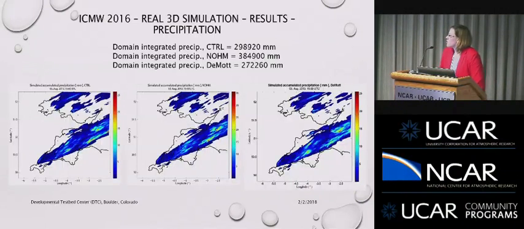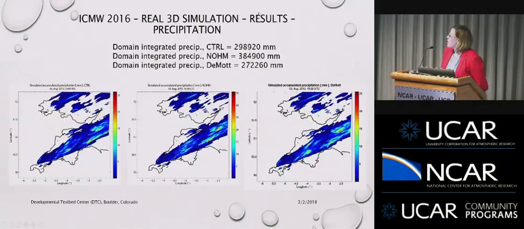So about the precipitation, in all cases, if I have the control, the case without Halep-Mossop, and the Demott, this will be the order of the images. So the first is the control, the second is the Cooper ice initiation without Halep-Mossop effect, and the third one is the Demott with the Demott ice initiation.